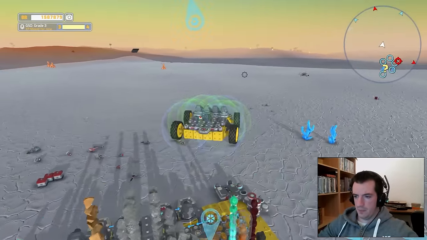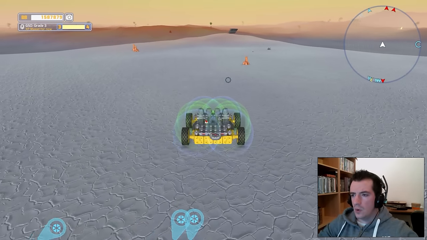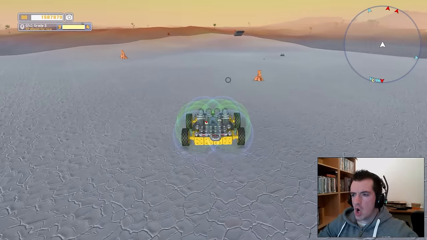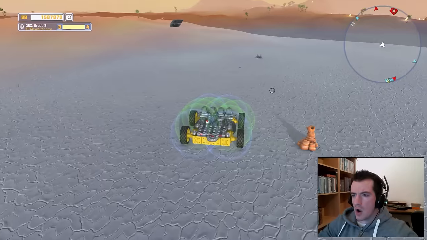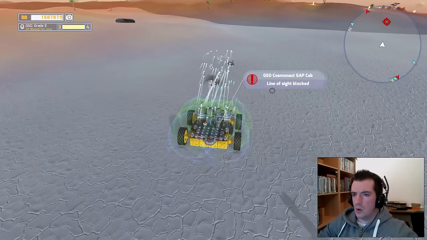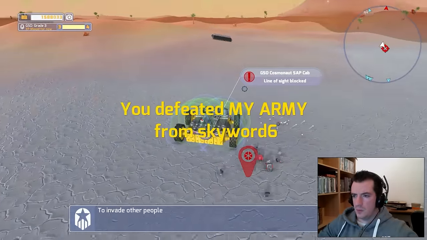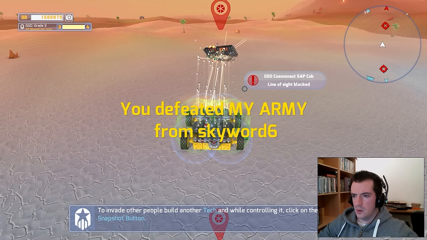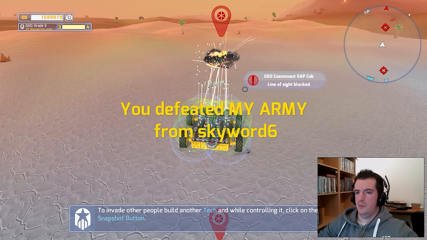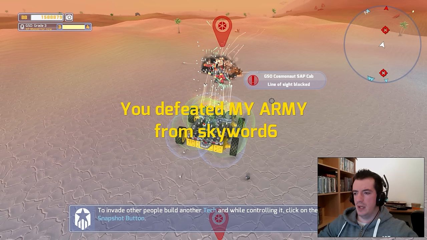I need to kill that. Don't care what happens, I need to kill it. What are you? So? Oh, damn. That's pretty... Feels laggy. Oh my god! What's all this? Oh, he has Uzis. Are you kidding me?